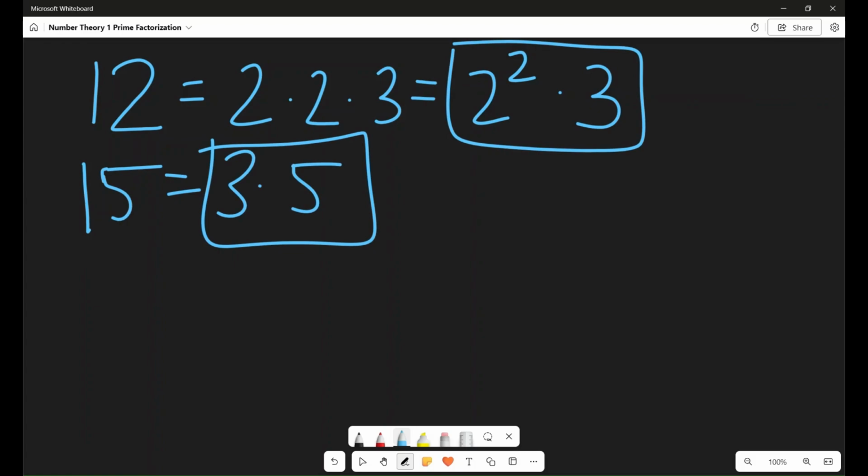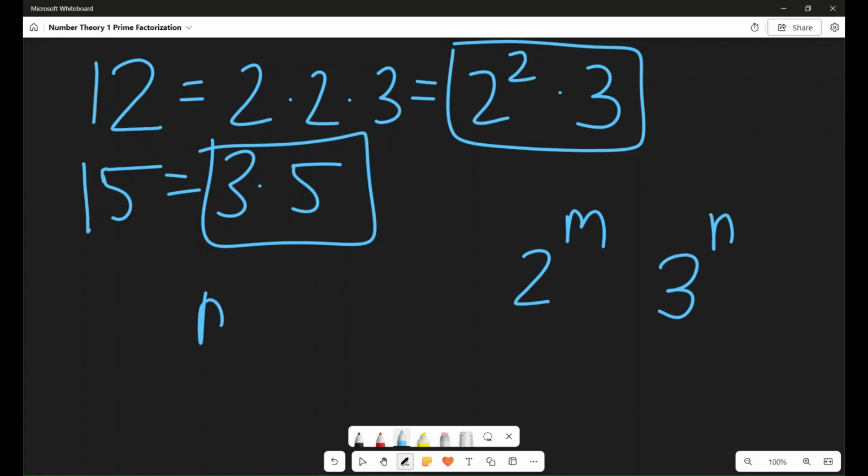Now, another important idea that stems from prime factorization is the number of divisors that a number has. So let's use these same examples, 12 and 15. How would we count the divisors of 12 just using the prime factorization? Well, every factor of 12 can only have prime factors 2 and 3. And say one factor of 12 is 2 to the power of m times 3 to the power of n. How can we constrain m and n? So how can we restrict the values of m and n?